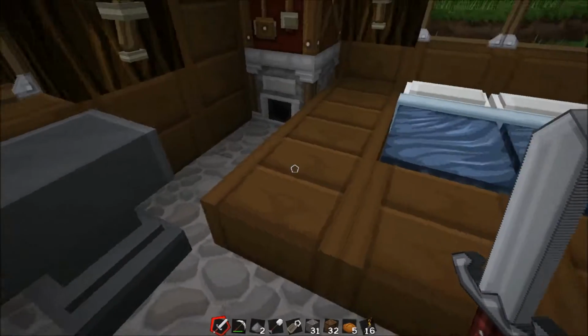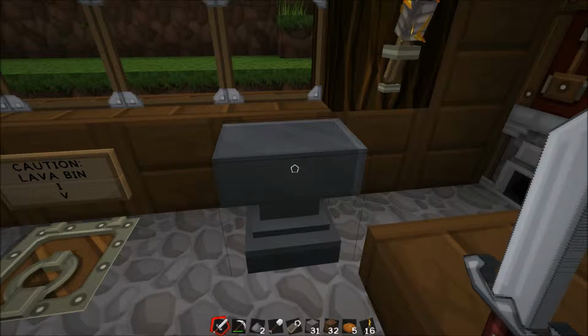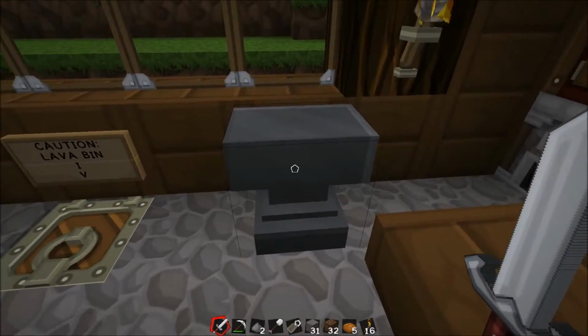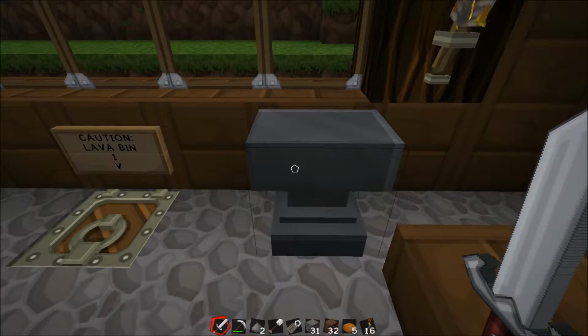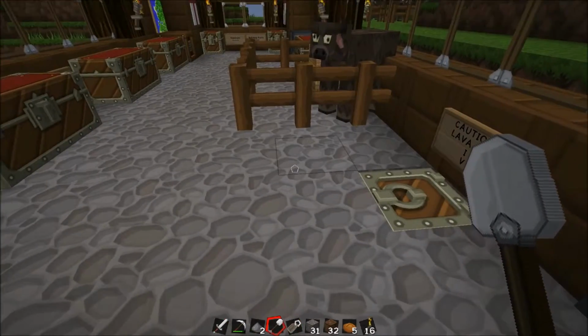So it will go from anvil to damaged anvil to very damaged anvil, and then at some point it will just break and disappear and you won't get anything back for that. So being as expensive as it is in terms of iron, it's not wise to use an anvil on cheap items, name tags and so forth, unless you really want to or really have to.